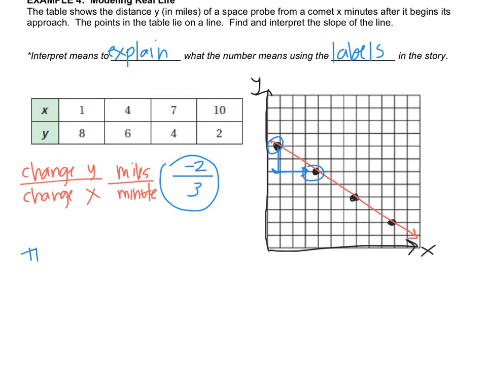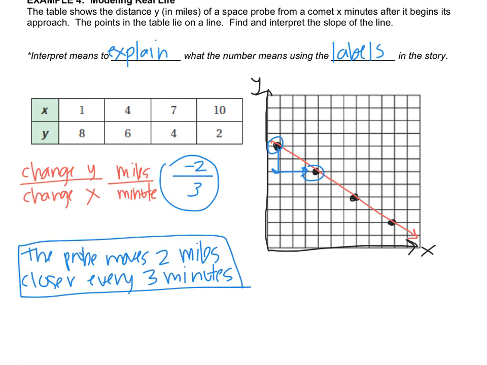One thing I want to point out is that slope sentences use the words every per or each only use one don't go overboard but whenever you're writing a sentence about slope you have to have the word every per or each in your sentence if you've written it correctly. Now there is another way to find the slope using this chart you can find it using the formula but we're going to look at that later right now I just want to focus on getting the points and we'll look at the formula when we get together in class. If you have any questions write them down and ask me when you see me next.